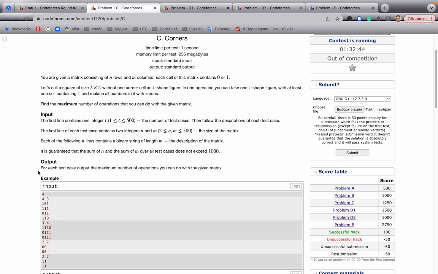So we can't make more operations than we have ones in the beginning. So we want to make as small as possible the number of operations that remove more than one 1 from the matrix.